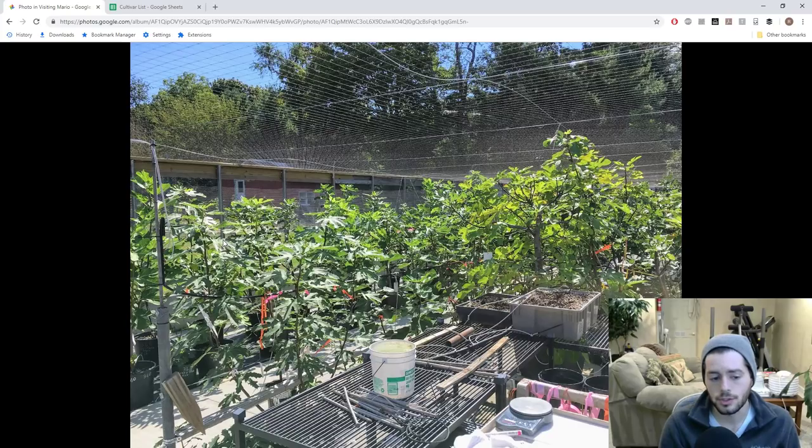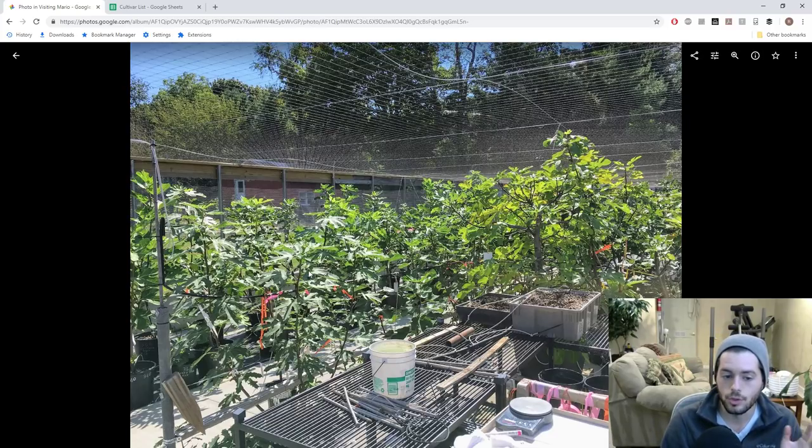The whole thing is just, I mean, there's so many fine details to the whole greenhouse that just blew me away. Just incredible. I can't even really remember all of them. That's how insane the whole thing was. It's really a large structure, and this photo doesn't do the greenhouse justice. He has about, let's see, 1, 2, 3, 4, 5. He's got about 5 or 6, even 7 rows. I'm not even 100% sure.